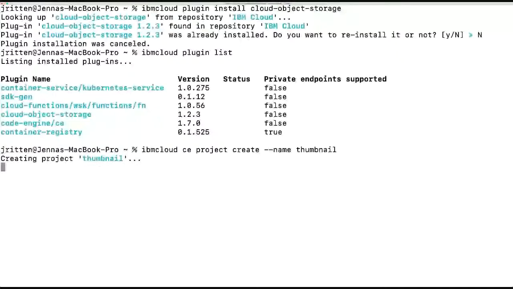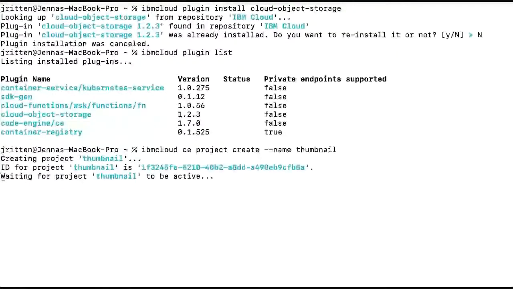And while that's going, by default, creating the project is also going to select that project that we're creating, so that any future IBM Cloud Code Engine commands will be scoped within the project we're just creating. If you're using an existing project, you would want to select it using IBM Cloud CE project select, but since we're all working together, we're going to create this new Code Engine project.